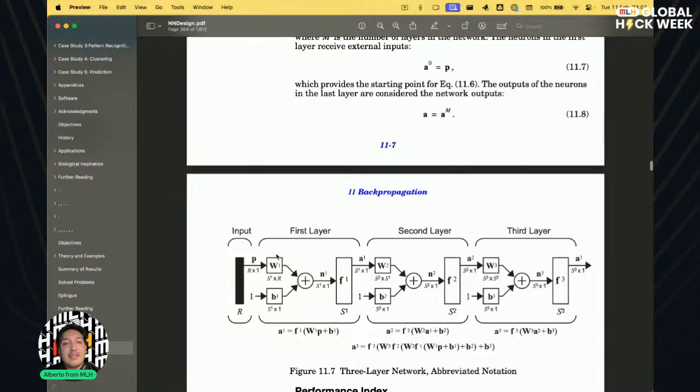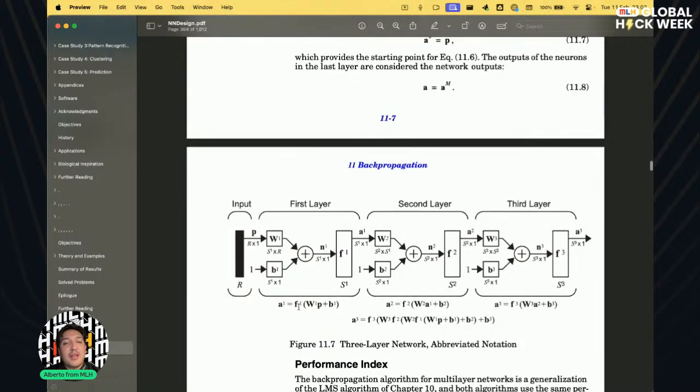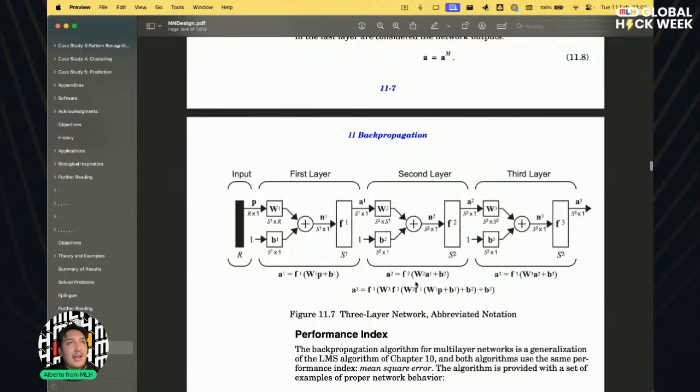Let's recall again that the output of the first layer is calculated by doing the weight times the input plus the bias, all applied to the transfer function. And the output of the second layer in a normal feed forward workflow is exactly that, replacing, sorry, the input. You can imagine the second layer being exactly the same as the first, but instead of the input, you have the output of the first layer. So see how we change P here to A1, which is the output of the previous layer. And for the last one, it will be the same. Instead of P, we have A2, which is exactly the directly previous layer, right?